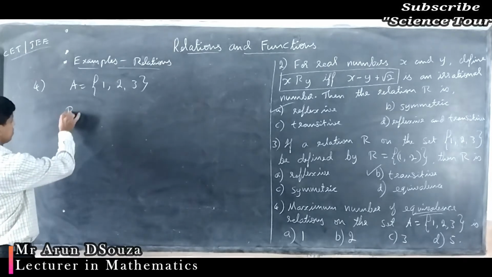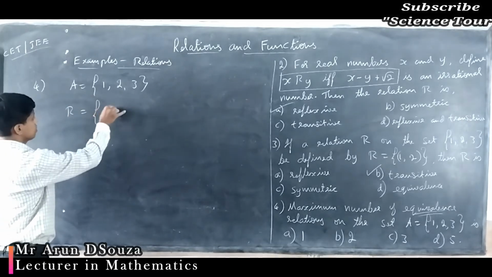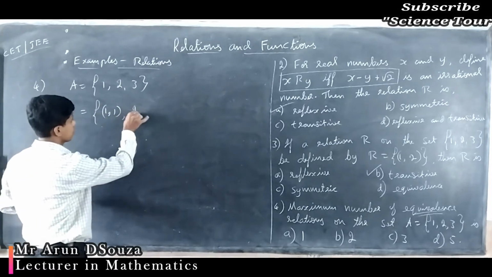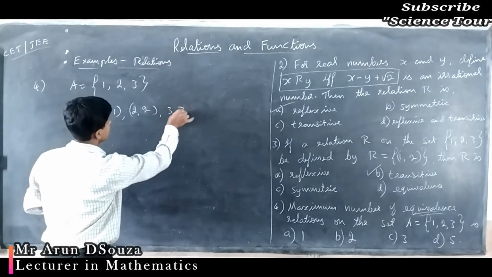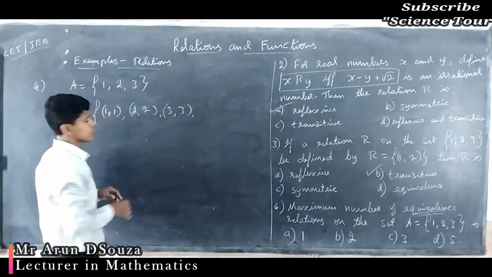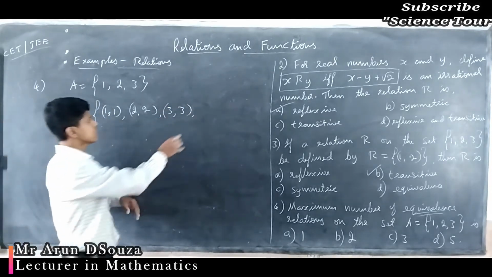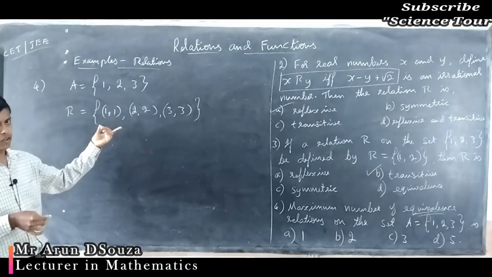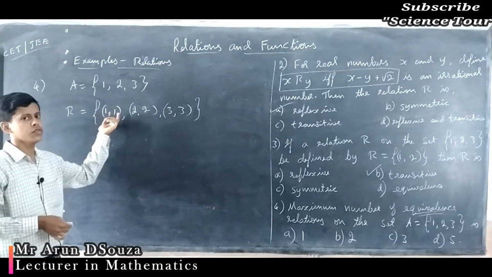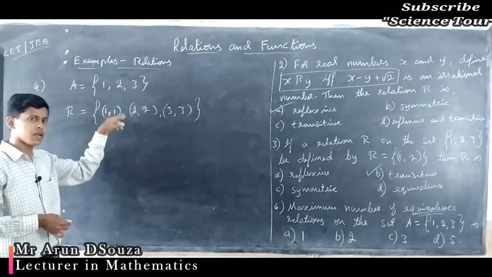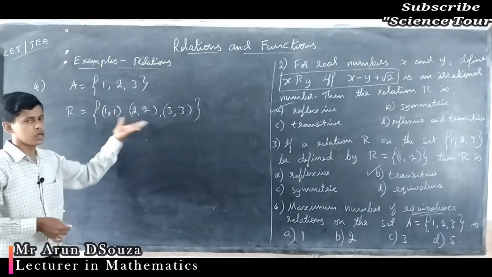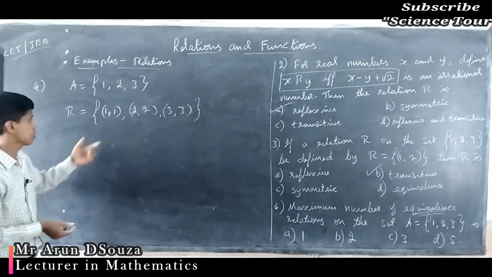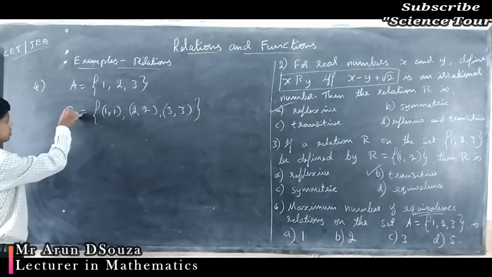So to become equivalence, a relation must have (1, 1), (2, 2) and (3, 3). Why? Because it has to be reflexive. So this itself is one relation, and that is equivalence by default. Okay, it is reflexive, all the 3 are there. It is symmetric, (1, 1) and reverse is also (1, 1). Then it is trivially transitive. Okay, you can't give an example to say that it is not transitive. Then that is the first relation, you can say.